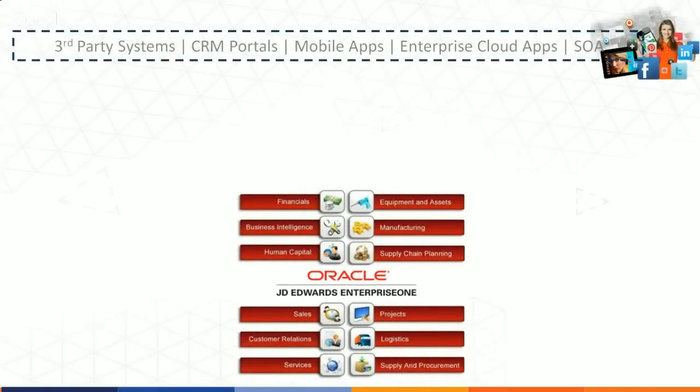So you've got your E1 server, and you have a plethora of different third-party applications. You've got your customer portal, you've got your mobile apps, you've got your social networks, you've got your enterprise cloud apps, and you've got your middleware as well. And all driven by the need from the customer to have a real-time experience and real-time notification of the data that is being transferred from your core ERP to the different channels and devices that the customer interfaces with. So, most of you would agree that that sort of a batch process approach would simply not fit here. It would simply upset the end customer.